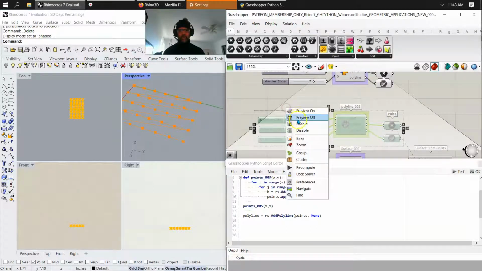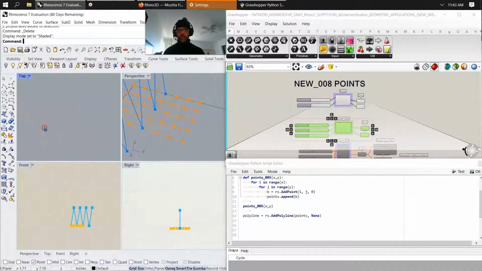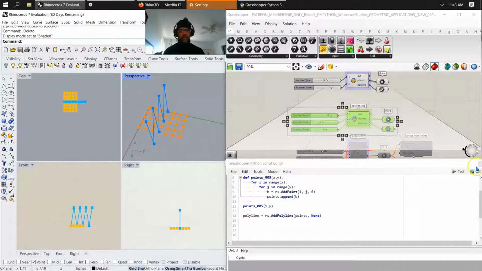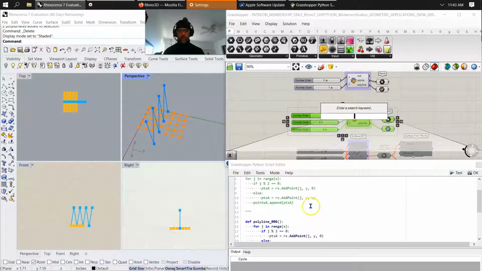Then I'll bring it into a function and make it work. So this is enabling and previewing on. You can see that one's a little different than the other one because it was playing with a little bit of different data. And we'll close up this one. We'll open this one. And we'll say, okay, now we've got something different.